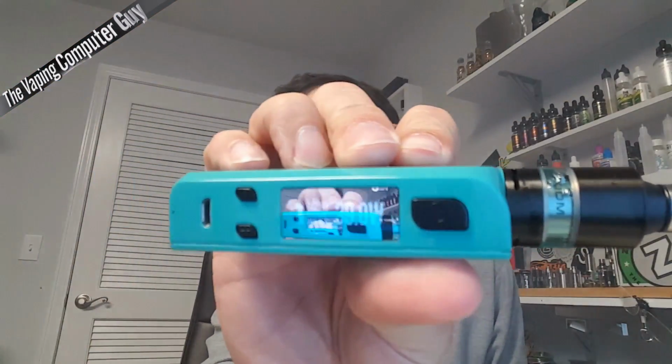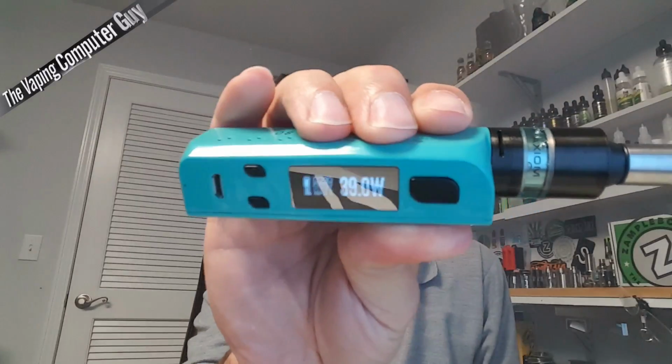Three nice big hits off of it on my build in here, which is 0.29 ohms at 39 watts. I don't know if you can see that, right? All right, 39 watts, 0.29 ohms, and she's vaping great. Taste on this is okay. It's not great. All right.